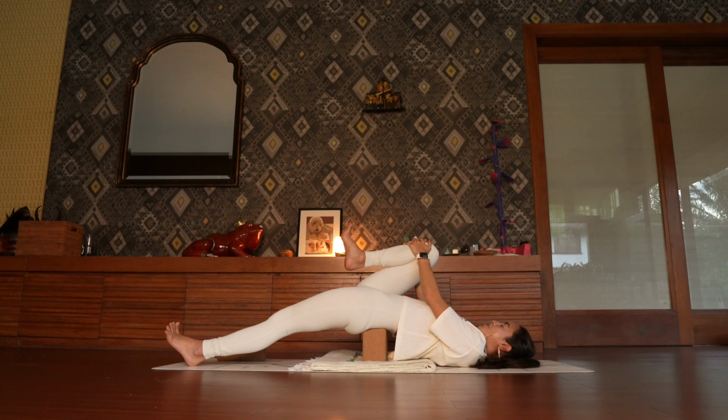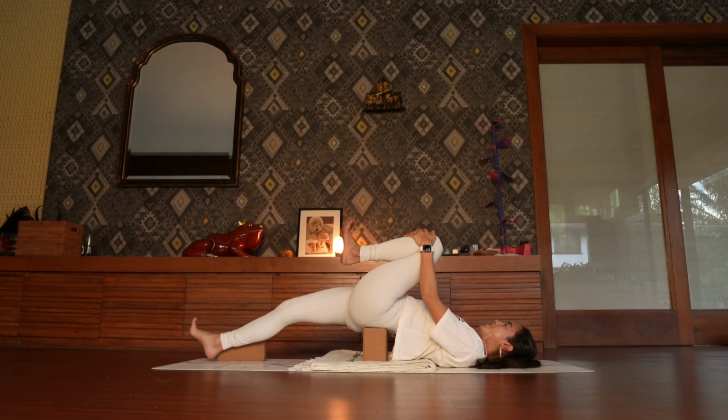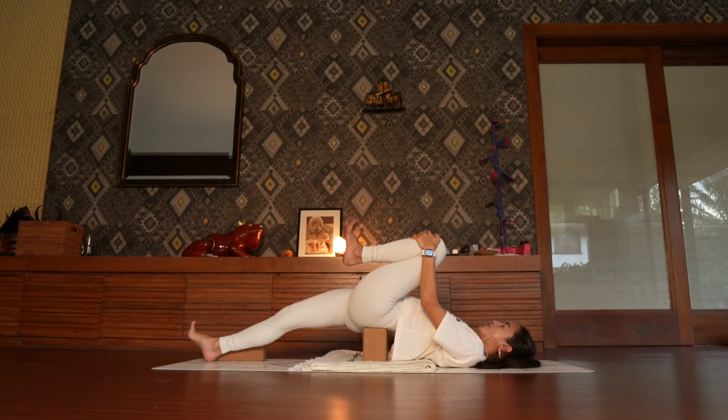On your next breath in, switch sides, straighten out the right leg, hug the left knee close toward your chest. Again, staying active into that right leg, feeling the activation from your right hip bones all the way down to your toes or your ankle. Feeling this decompression of the spine. Beautiful.